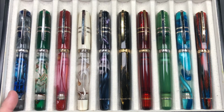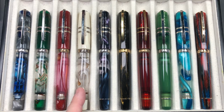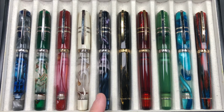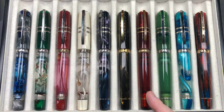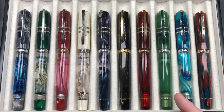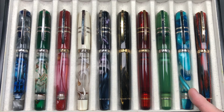So from left to right, we have the Visconti Homo Sapiens London Fog. We have a Visconti Homo Sapiens Florentine Hills. We have a Visconti Homo Sapiens Chianti Shear. We have a Visconti Homo Sapiens Bronze Swirl, a Visconti Homo Sapiens Midnight in Florence, a Visconti, and this is the Medici, and this is in the black and gold. We have a Visconti Homo Sapiens Caput Mundi, a Visconti Homo Sapiens Jade, a Visconti Homo Sapiens Blue Lagoon, and a Visconti, and this is the Chatterley Luxuries Southwest.